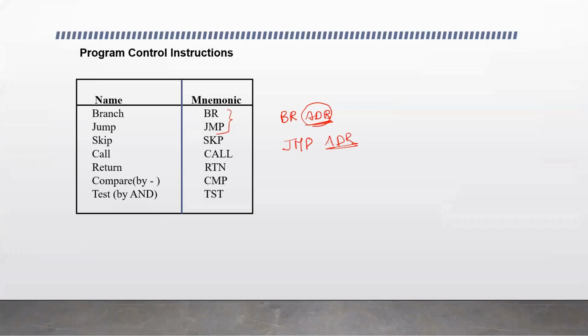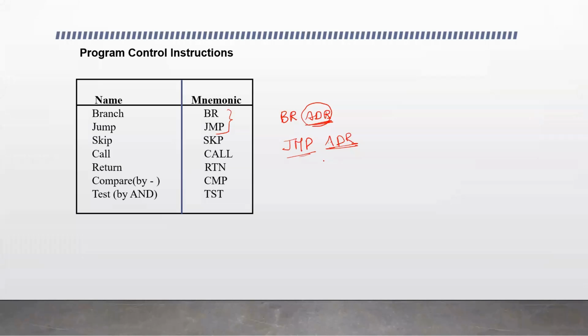And these instructions may be conditional or unconditional. Depending upon conditions, if we want to do this branching, in such cases we give conditional instructions. When these instructions, JMP and BR, branch and jump, are used as conditional instructions, we give some conditions. There is some condition to be checked, and based on the condition, the control moves, whether to follow the sequential order, or to move to this particular address. That is decided by the condition given.